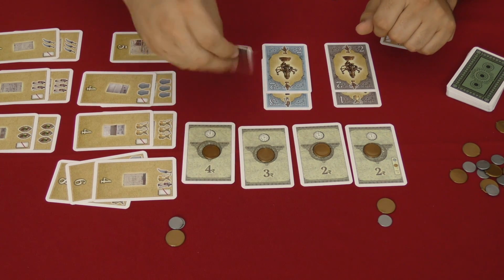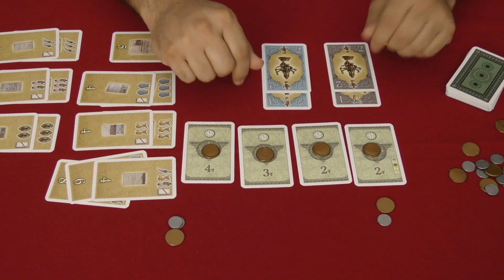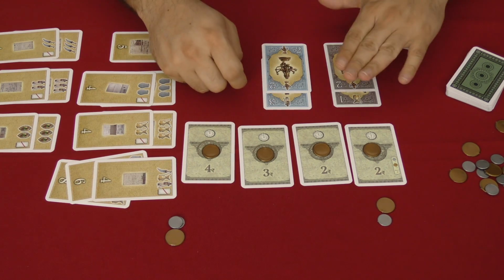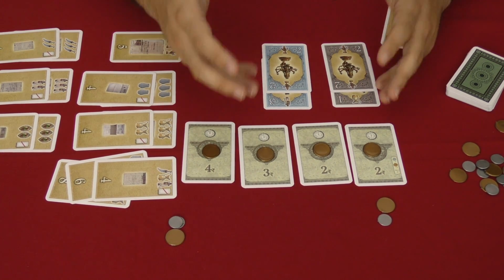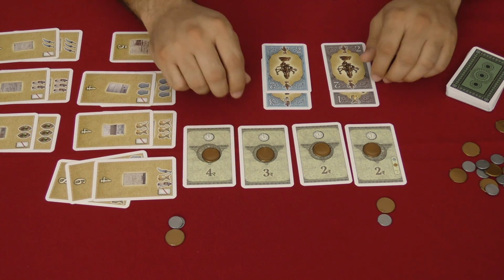So green here being solitary and there being no other green card in my tableau, I don't get to keep that one. I don't get to score it. And so I would get the 5 points here and the 3 points here. That's it. That's basically the whole game. It's very quick, pretty straightforward mechanisms.